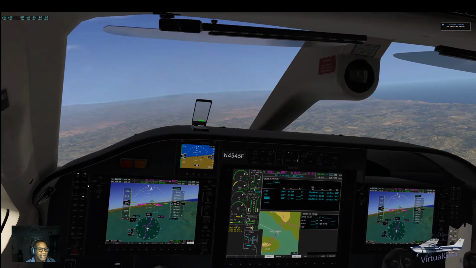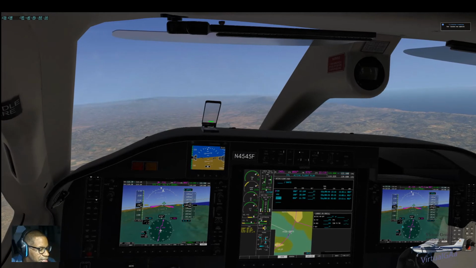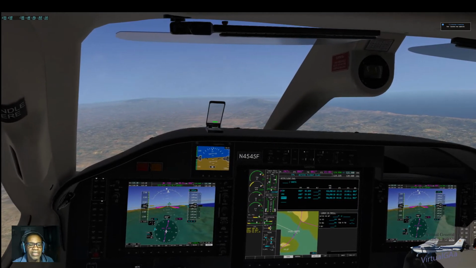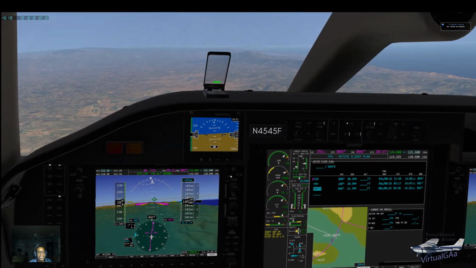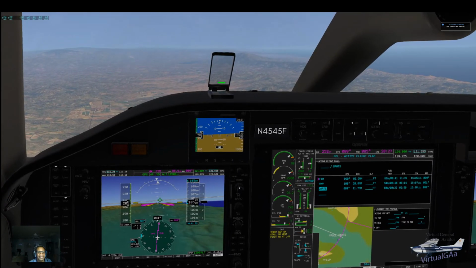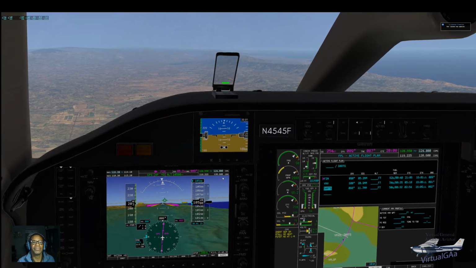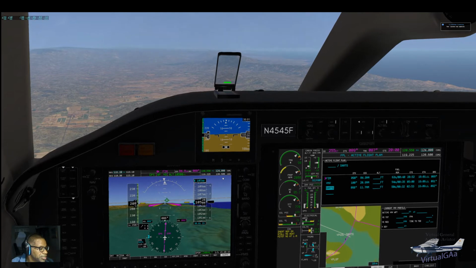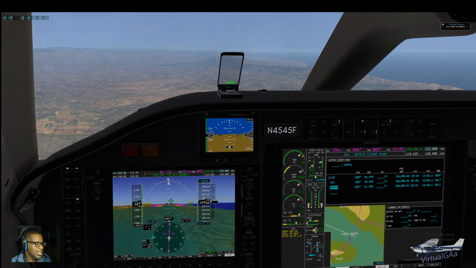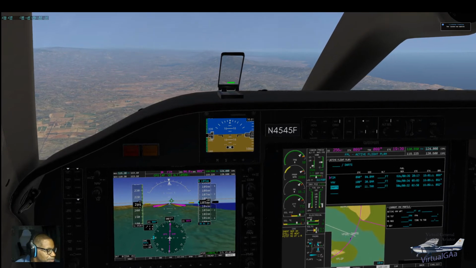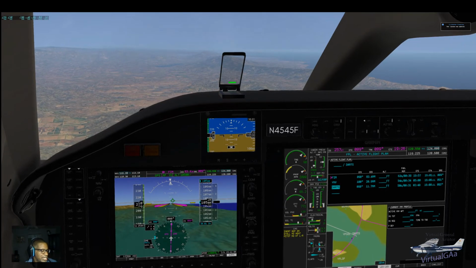120.55 is center, but it's not center. That's Santa Barbara approach. That's what I'm attuned to anyway. See, I should fly this. I have to fly this aircraft a lot to get used to it. Okay. So I am over the Lompoc restricted air base, or I'm not sure. See, I see a missile silo, but Vandenberg Air Force Base. I am in their restricted airspace.